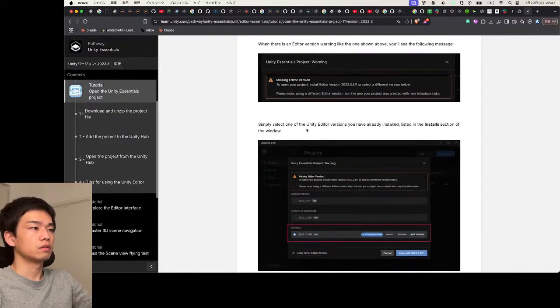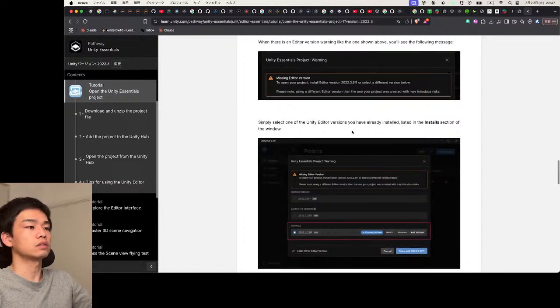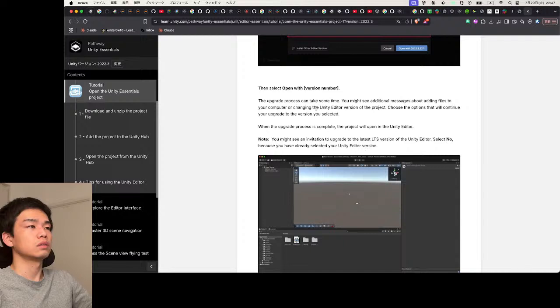Simply select one of the Unity editor versions you have already installed, listed in the install section window. Okay. The upgrade process can take some time. You might see additional messages about adding files to your computer.